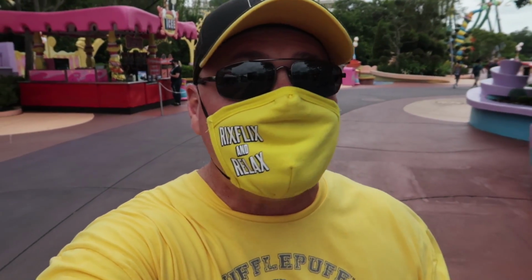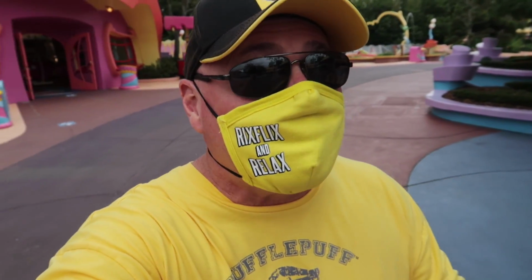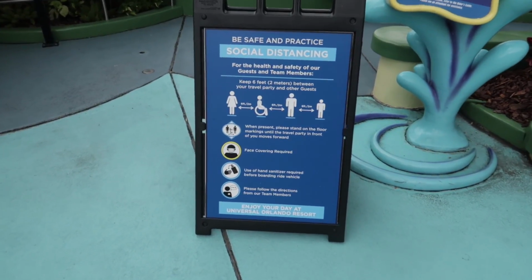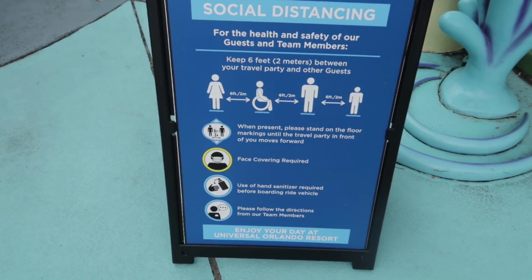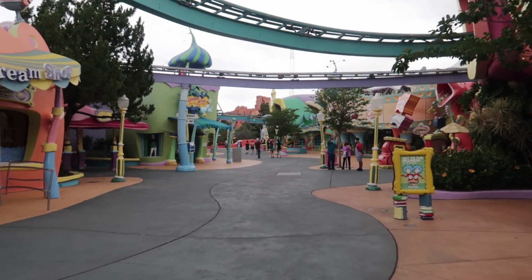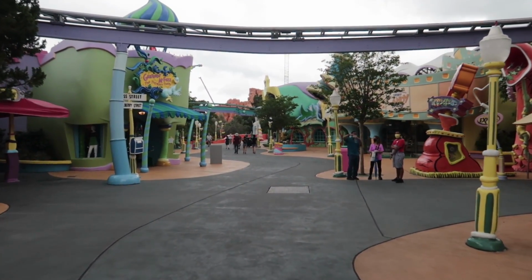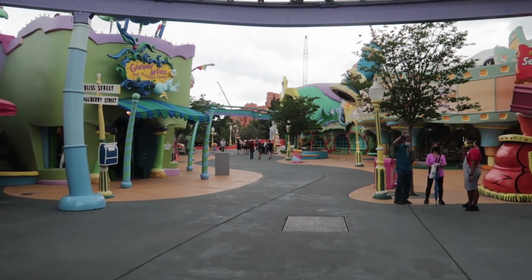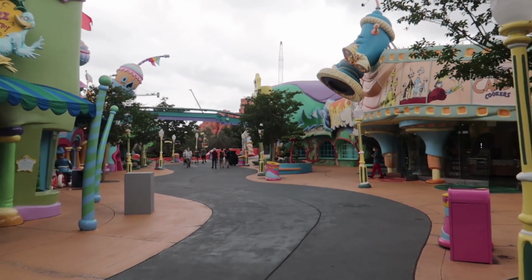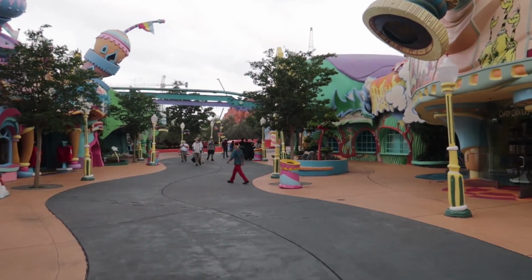Hopefully you guys can tell, but it is clouding up. We may get a rainstorm. We'll see how the mask does in a rainstorm, but I did bring extras. I always advise, bring extra masks. In addition to the floor markings, they do have billboard signs reminding you of distancing and wearing a face covering and things like that. The reason I advise an extra face mask is not just for the rain I may experience today, but because of the heat and the sweating. My mask is cloth, so just like a t-shirt, it's going to get sweaty and gross. Naturally over time, you're going to want to change it to get that gross cloth off your face.